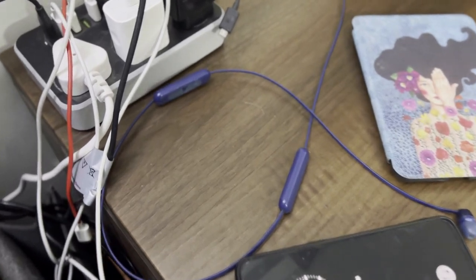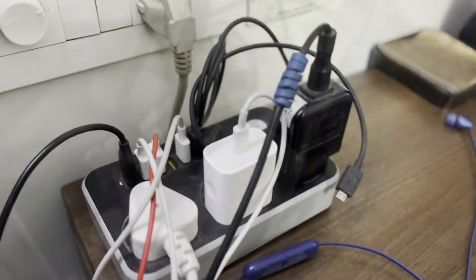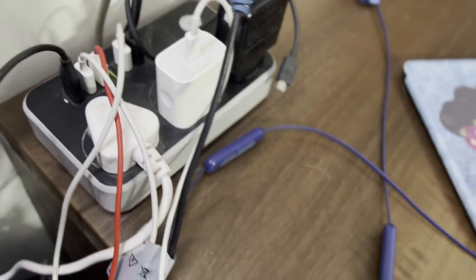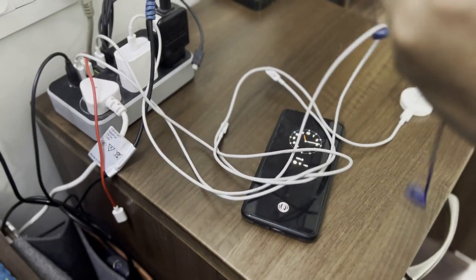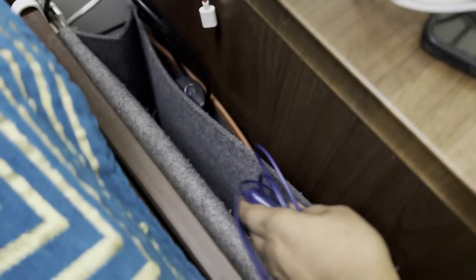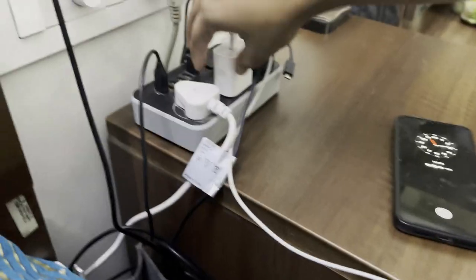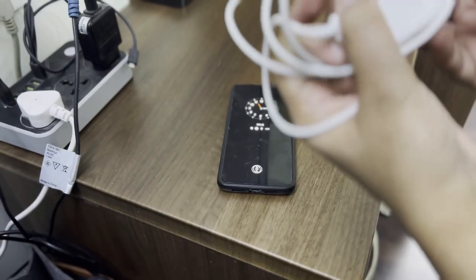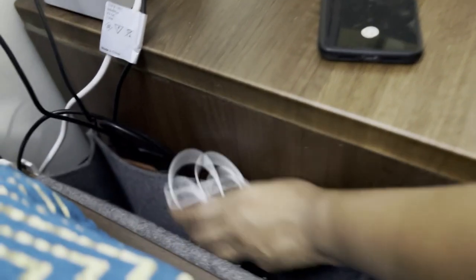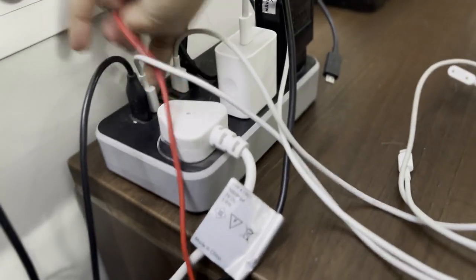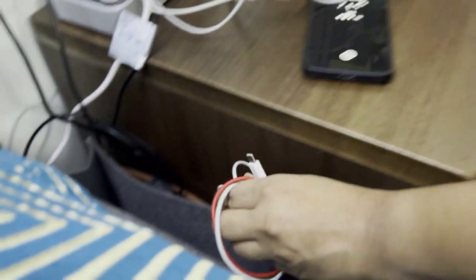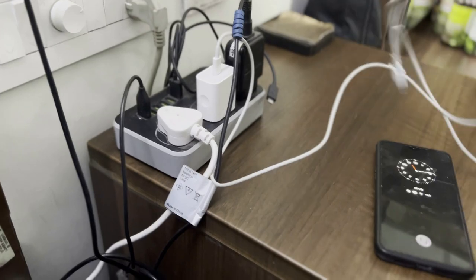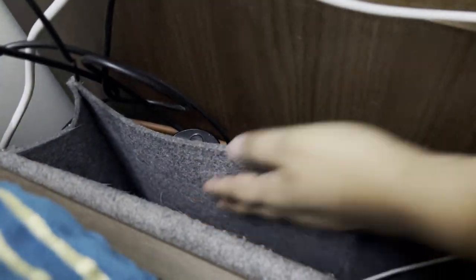With increase in the number of gadgets in every household, multiple chargers, headphones, earphones etc can make the home messy. It is a good practice to allocate a space to store these chargers and wires. Do not keep your charger plugged into the socket even after your phone is charged. Unplug it and store it away. Storing all chargers and wires in one place also means it will not get misplaced. Hiding away wires as much as possible is important to keep your home clutter free.